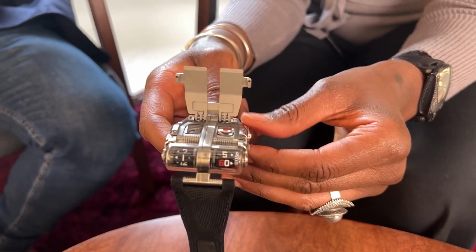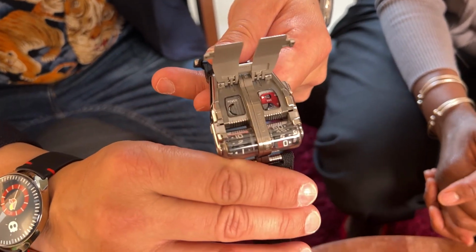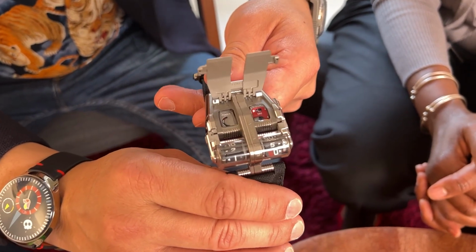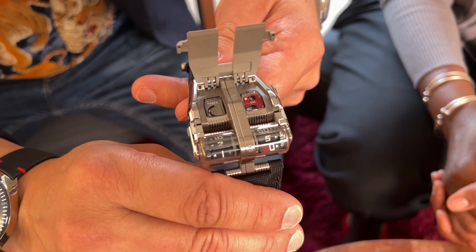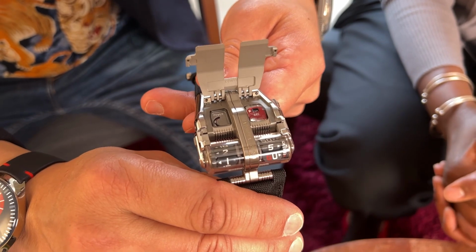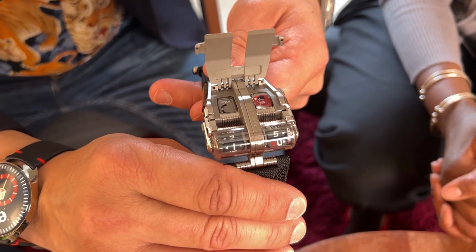Yes. And I love how, basically, keep going. Please. Oh, thank you very much. That's extraordinary. And you know, I like to also think of URWERK as kind of the fathers of this form of digital time-telling self-expressionism. You know, it's kind of like kinetic sculpture, but in the form of a watch.